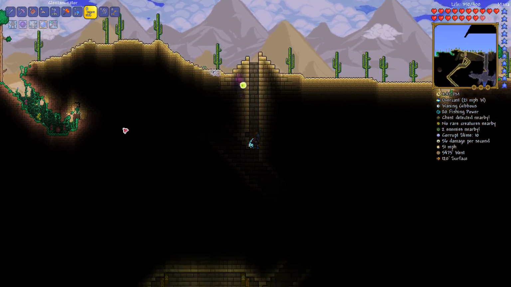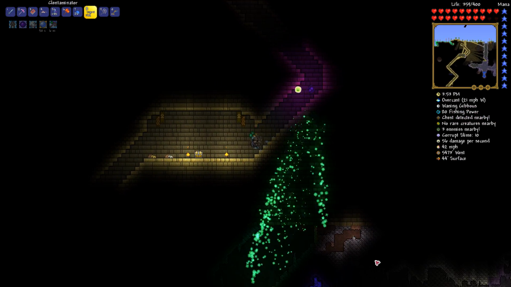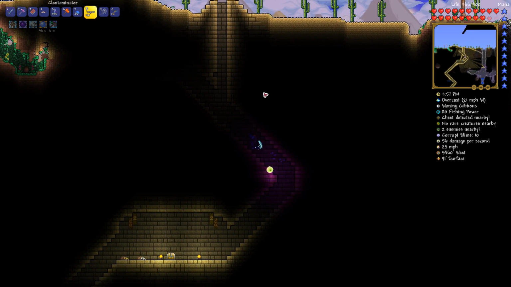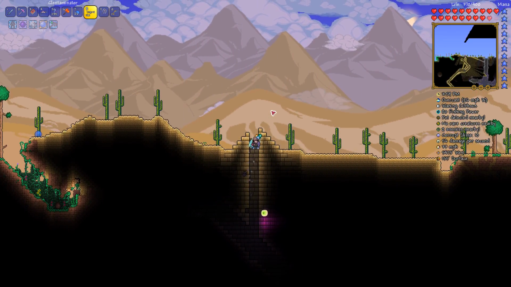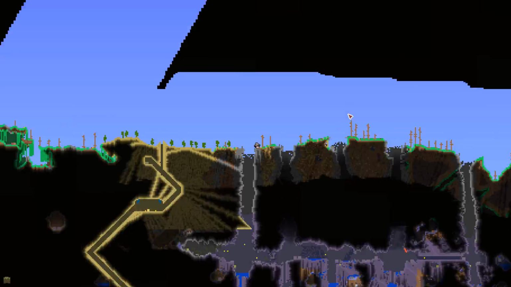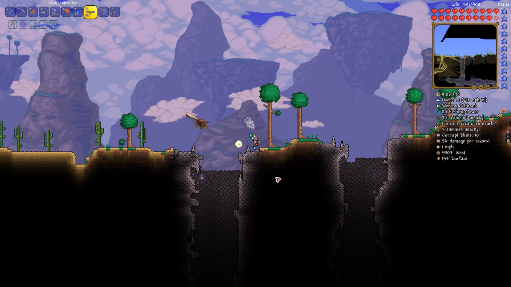Our pyramid has saved us. At least for now. From a lot of corruption spread. That's nice. That's very nice. It doesn't look like it actually started spreading too far over to the left. We may have locked it out. There may be a lot less corruption than I initially anticipated. Also, look at the map. I love what it does. It's so easy to see everything.